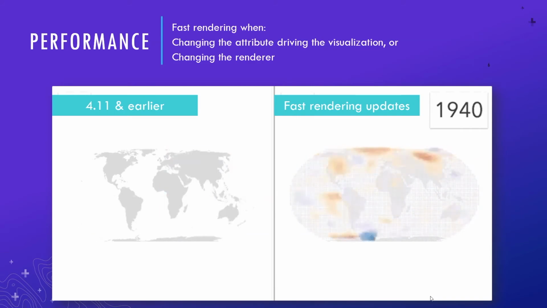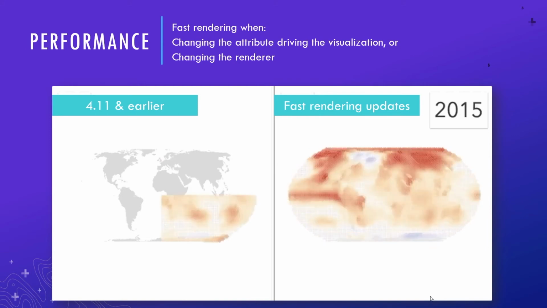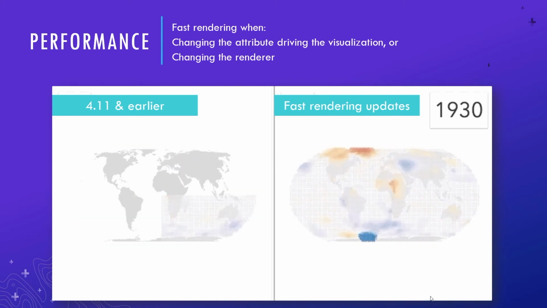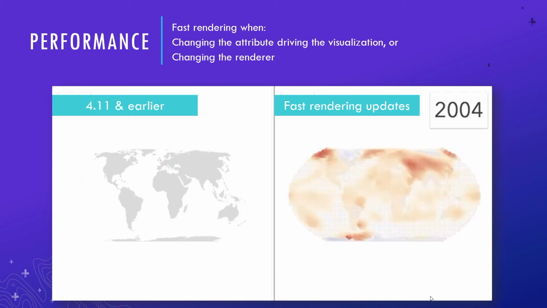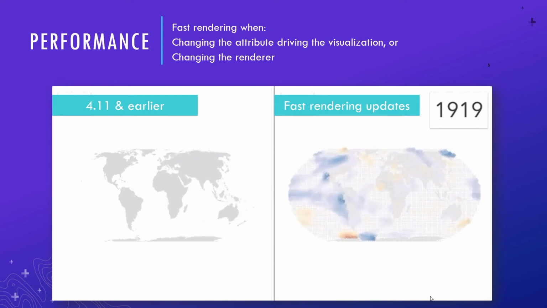For fast rendering, we've done some really interesting things, which basically keep the geometries on the GPU. So as you update any renderer, you can change the actual style of the map you're drawing, or you can change the actual attribute that's driving the visualization. Any of that can be updated, and since the geometries remain intact on the GPU, we're able to do these really fast map updates without any sort of flickering. You can play around with this capability if you use the new map viewer. When you're picking different styles for a layer, you can see that changing the style is updated very, very quickly. It's all due to the underlying API, which is being really smart with how the geometries are managed on the GPU.